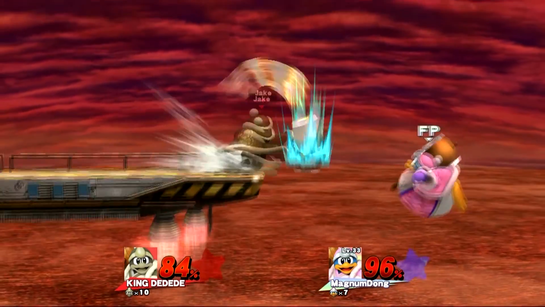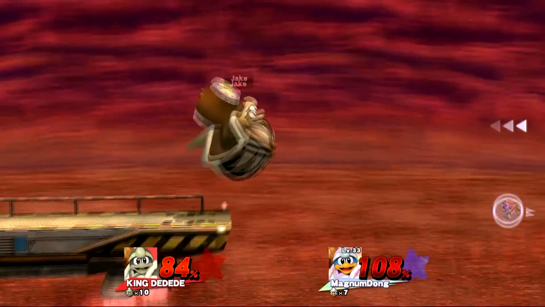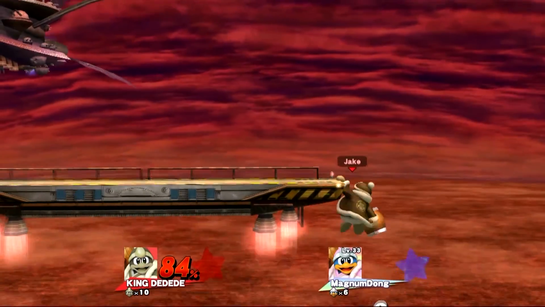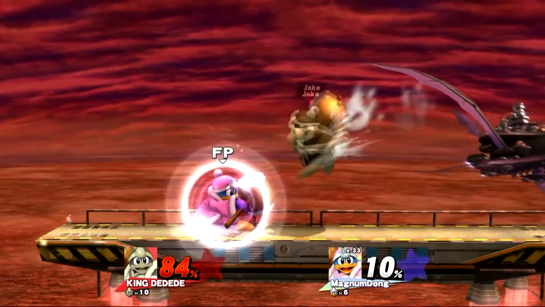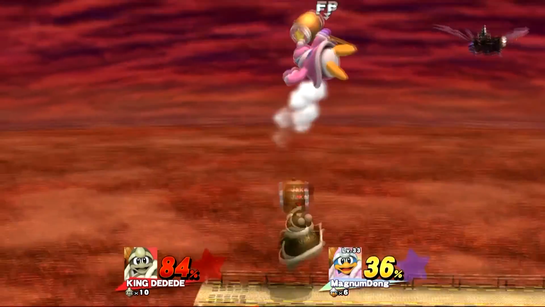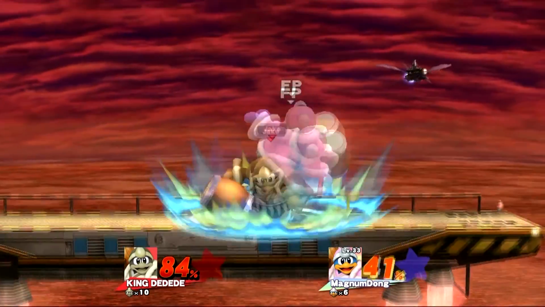Okay. And he's still not really using back air enough, as it is definitely one of Dedede's more useful moves. Oh, accidentally B-reversed that. Okay then. Nifty? I don't know. Alright though.